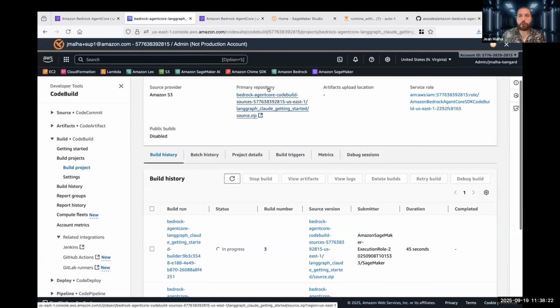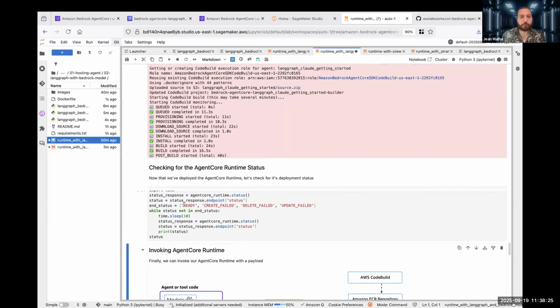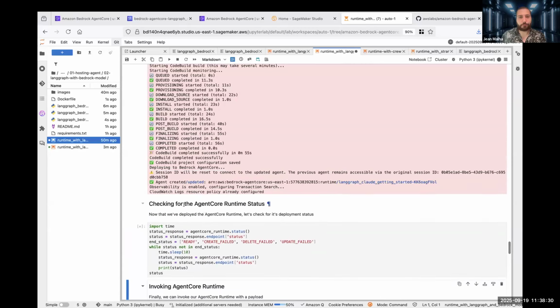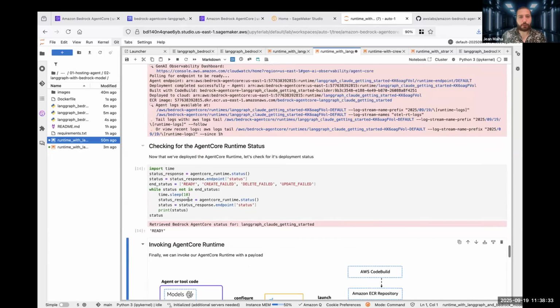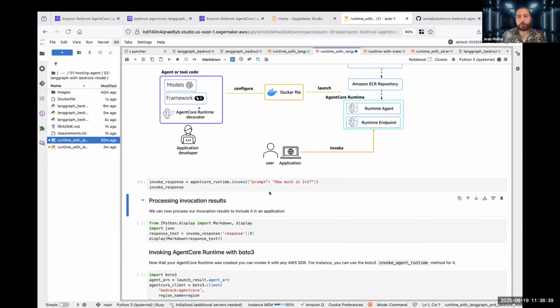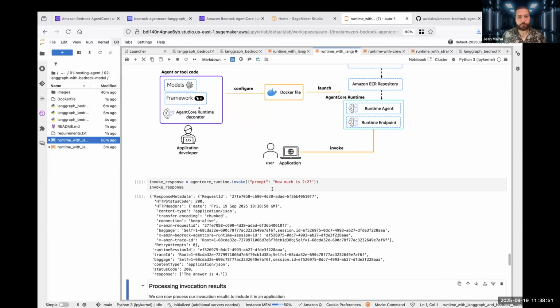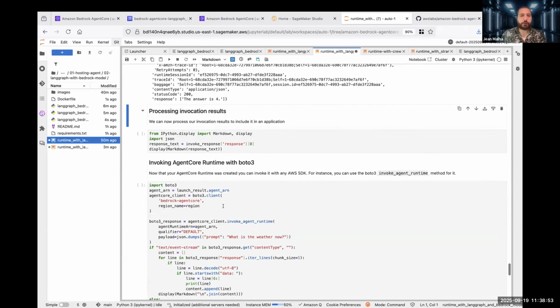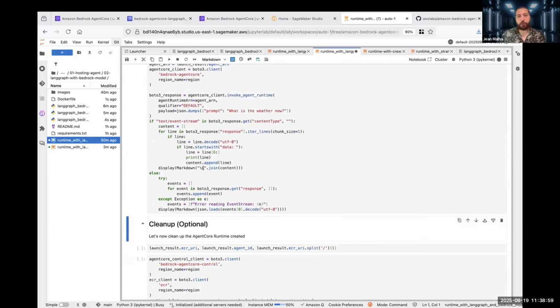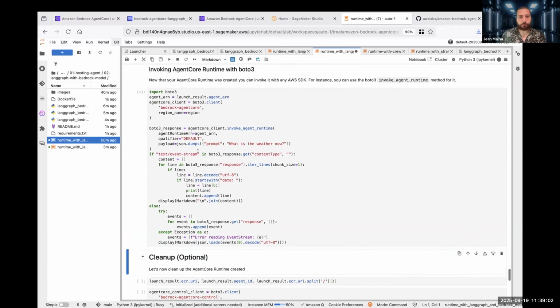It's going to give me a new version of my container. This is all coming. All right. Okay, my container is now ready. I can invoke my agent. So the super simple agent that has both calculator and weather available is now rebuilt and pushed to my agent. And when I call it, I get my answers. Same thing if I call it, I can just have a look at my answer. And if I call it with Boto3, it's super simple to call as well.